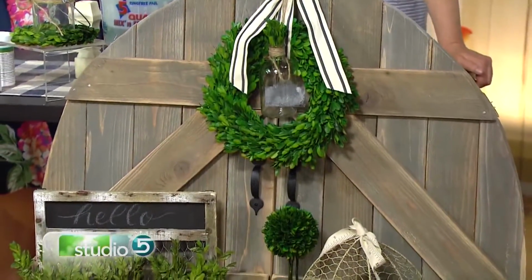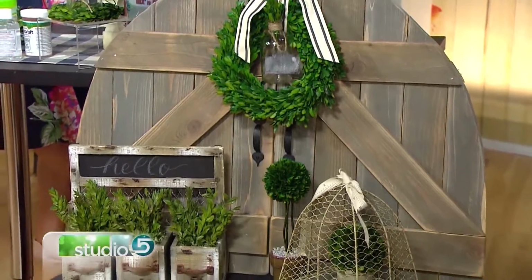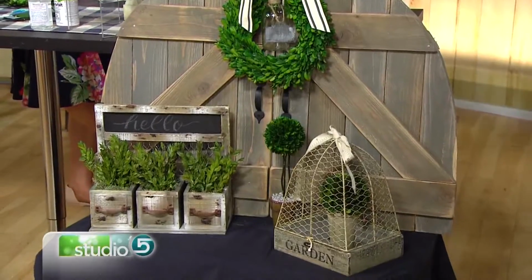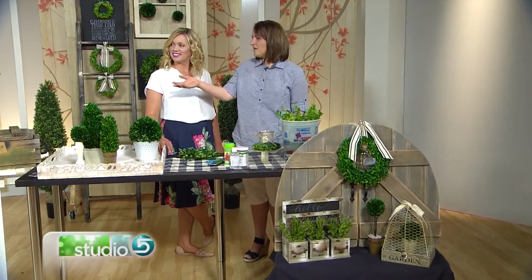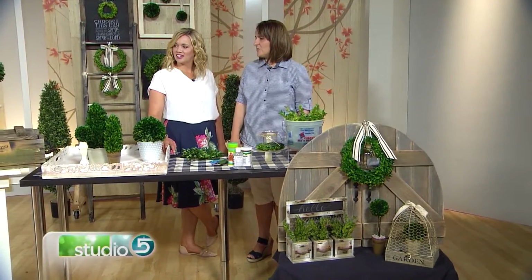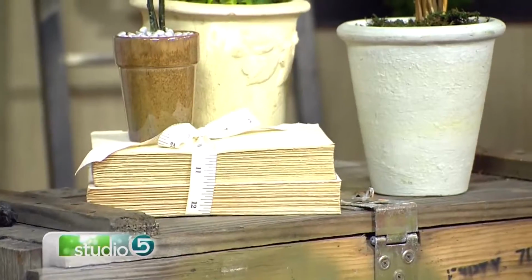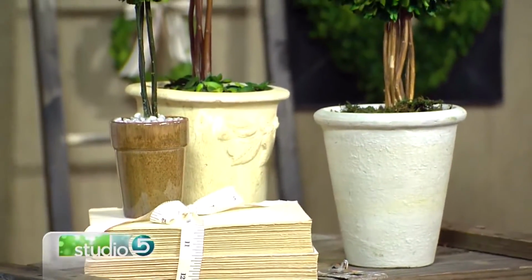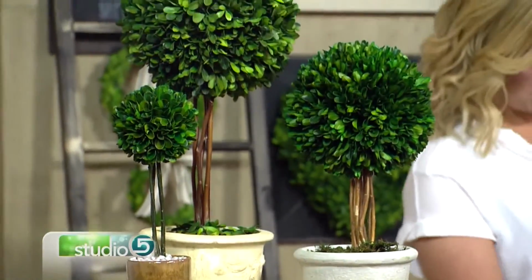Absolutely. And I also think that the more you group it together, it kind of makes more impact. It's cute by itself, but group them together, and if you don't have the right height of one of them, grab a couple of vintage books and tie a ribbon around it and give it the lift it needs, and you can arrange the trio the way you want. So just by playing with the levels. Playing with the levels. Oh, and check this out. This is so wonderful.